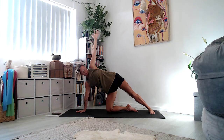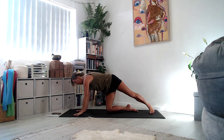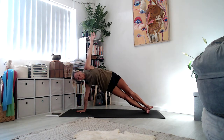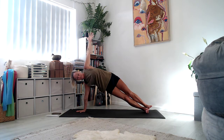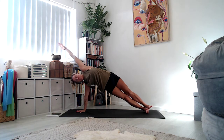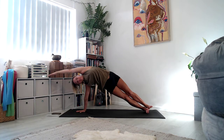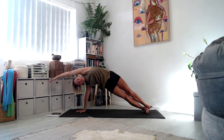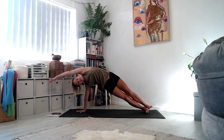So that's option one. If you're going a little bit deeper, both legs are parallel, feet stacked on the top, left arm up. And then if you want to take it further, you take the left arm overhead. And whatever version, whether it's knee down or up, lift the right hip away from the floor and arc the left ribcage skyward.